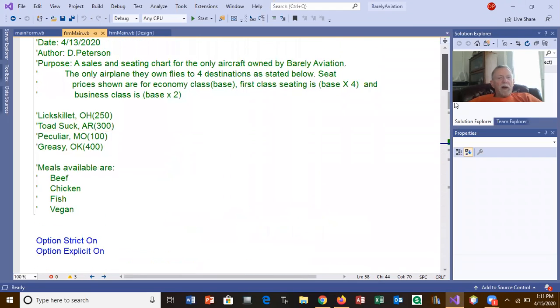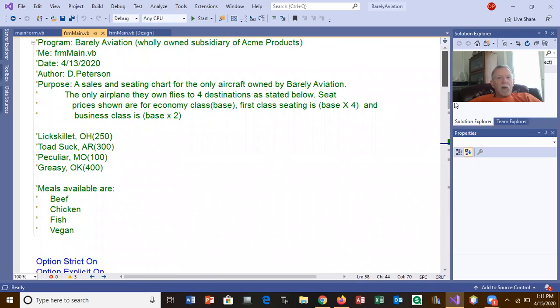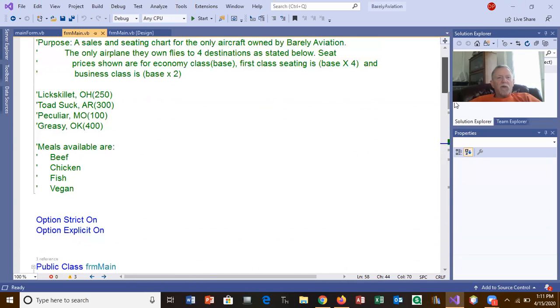Okay, in review, we've got Barely Airlines flying to 4 cities at 4 different prices. These are the econ price of a seat, so for those 24 seats in the back of the plane, these are the prices to fly on one of those. Depending on where you sit, if you stay in economy, that's the price.